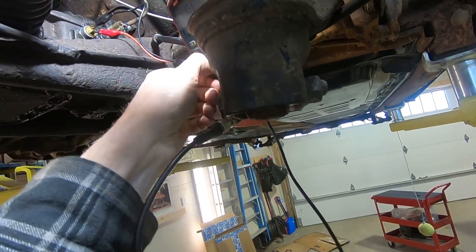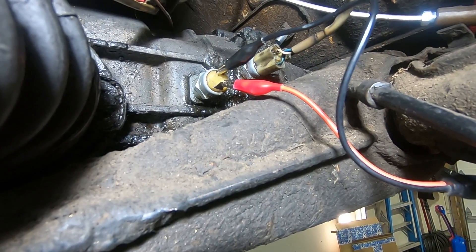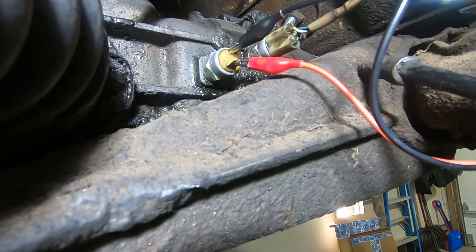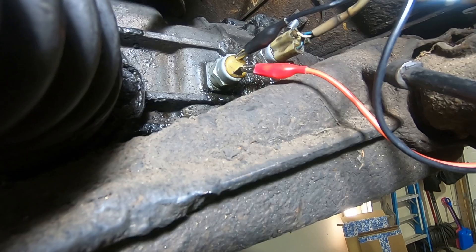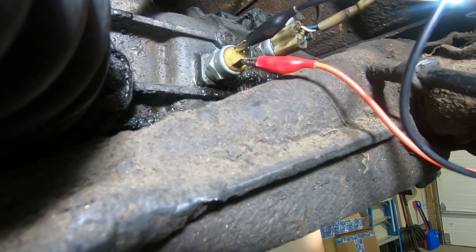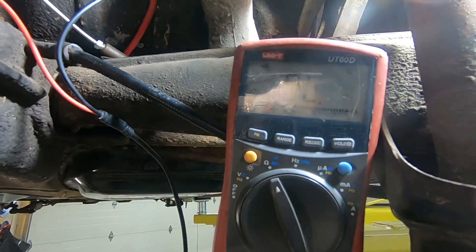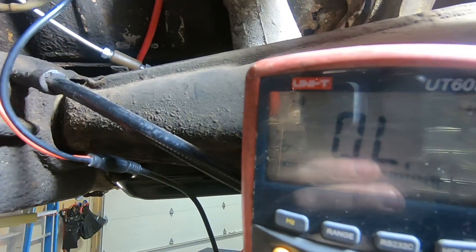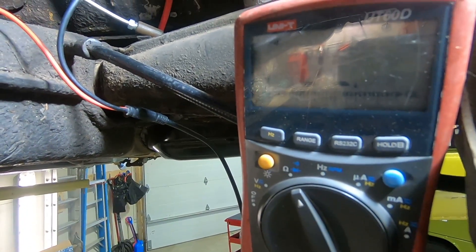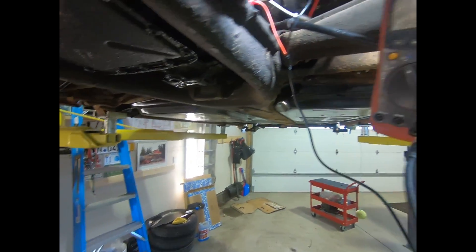So on the auto stick, the switch closest to the front of the vehicle is for temperature sensors of your automatic transmission fluid; the one with two pins toward the rear is your reverse switch — a pin switch just like we showed on the bench. With alligator clips clipped to both terminals and the car in neutral, the multimeter shows overload. I'm going to get in the vehicle, put it in reverse, and the circuit should close, triggering the chime.